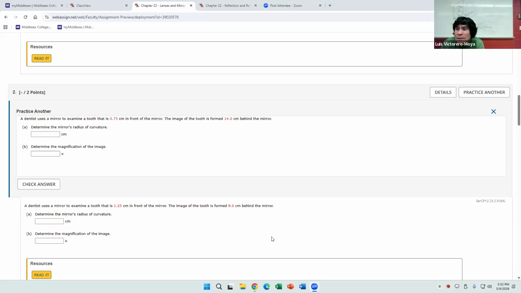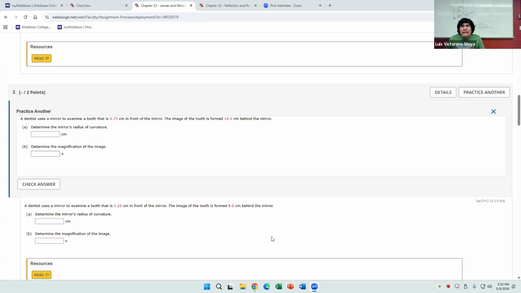So you see, if you're going to magnify an object with a concave mirror, this object has to be placed within the focal length. If you have watched my lecture, you know what I'm talking about. You got mirrors and lenses, and the main parameters are the focal points and the center of curvatures, where the radius of that curvature is double the focal length. So when they tell you that the image is behind the mirror, that image is virtual. So it has a negative sign. The focal is going to be positive because it's a concave mirror.